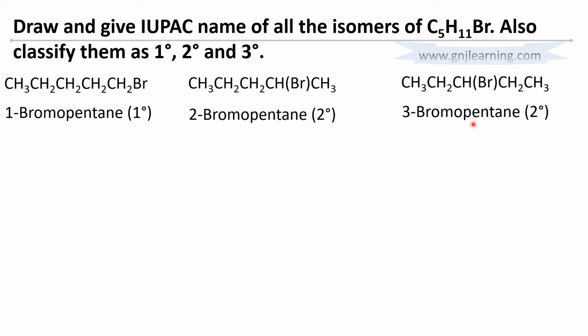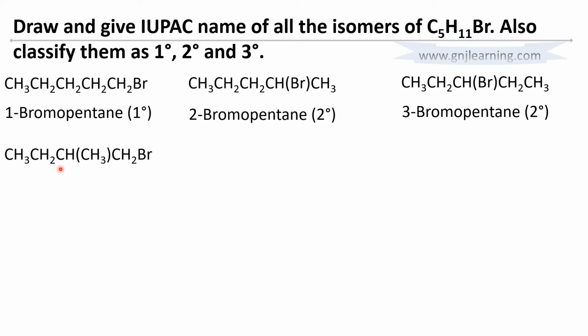Next, what we have to consider is, try to imagine that bromine remains here and one of the CH2 or CH3 groups is branched. Let's take that for example. Here you can see the straight chain is 4: 1, 2, 3, 4. Bromine is attached at the end like this, whereas CH3 is branched. CH3 is placed on the second carbon atom.